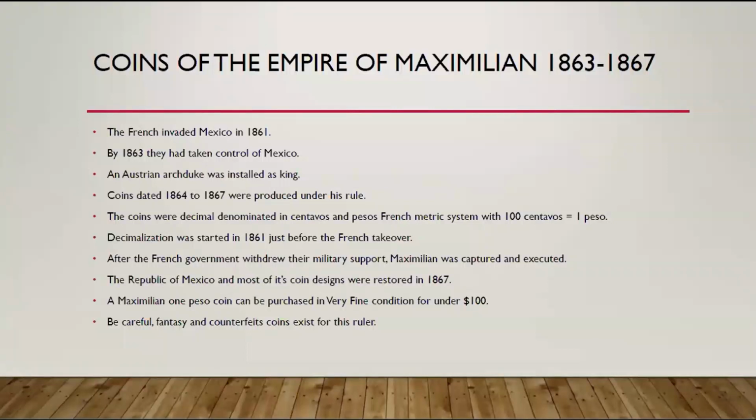And then the Second Republic of Mexico, for a time, reinstituted most of the earlier coin designs. The best coin here is to try to get one of Maximilian in the 1 peso denomination. They're pretty hard to find, but you can get one for usually around $100 or less. If you want a decent one, you're looking at another 500. But be really careful about buying anything that has Maximilian on it, because there are a lot of fantasy coins and contemporary counterfeits. Buy it through a reputable dealer or eBay seller, because they don't want their reputations hurt. Next.